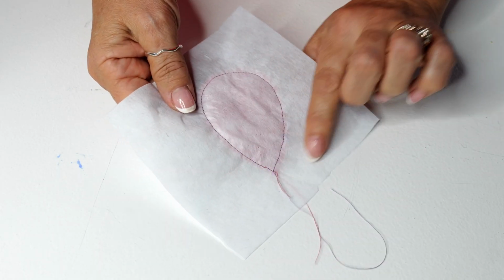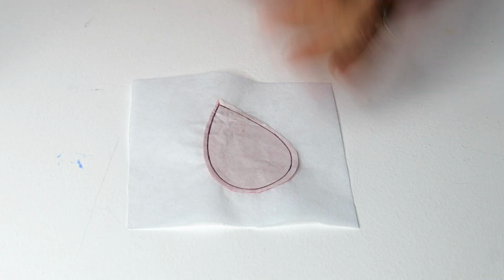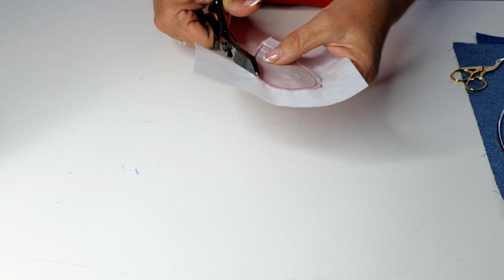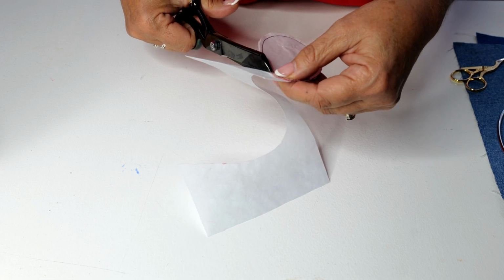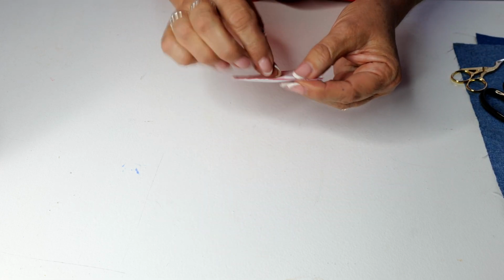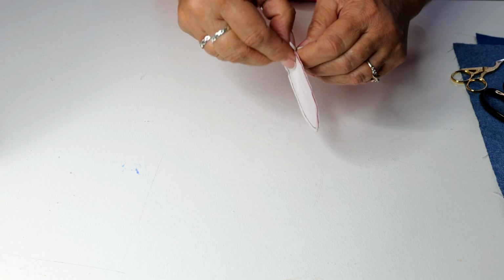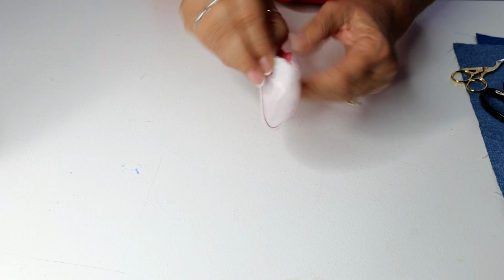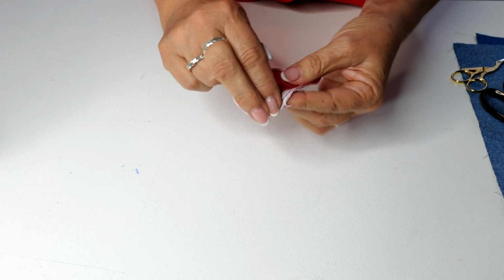So there we go, I've stitched all the way around, so just to get rid of those little loose threads. And then I'm just going to cut the petal out of the interfacing, so just follow that round. Okay. And then because we've got the wax paper on there, you won't be able to reuse the wax paper if you leave it in place, so you might want to choose not to stitch through it so as you can reuse it. But just going to remove the wax paper. And because the stitches are perforated, it's pretty easy to do.